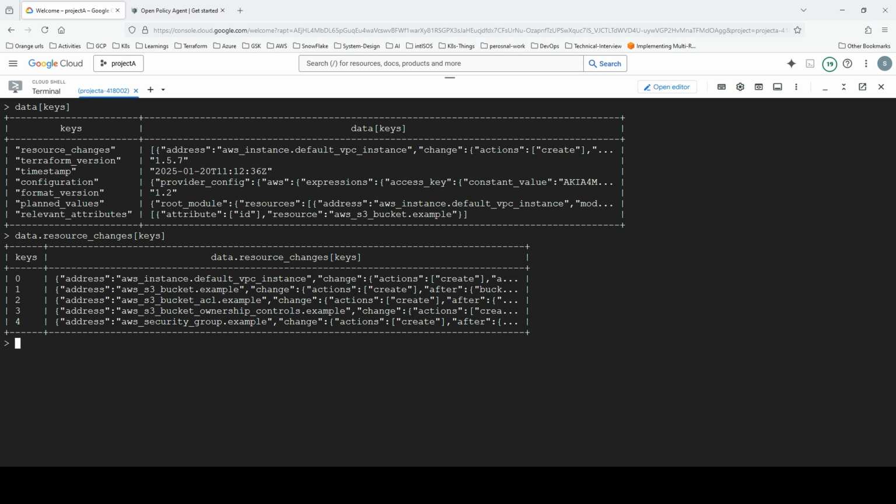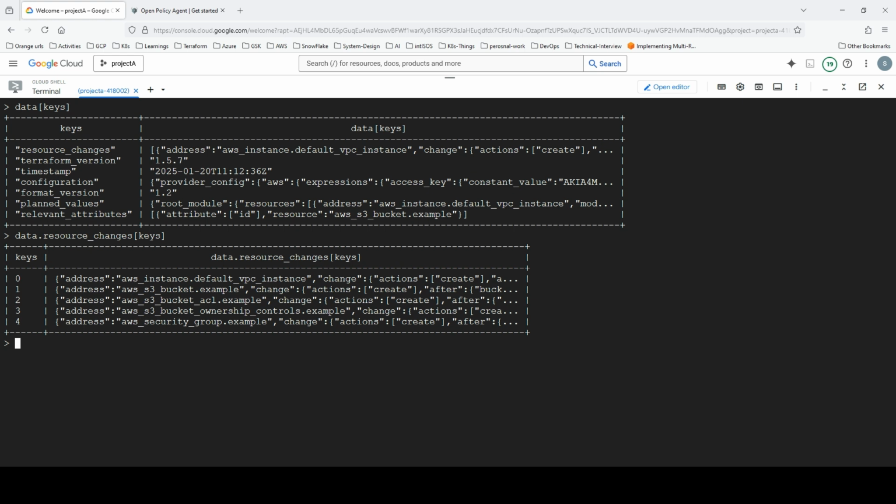You basically want to know what's changing about your environment, right? Unlike planned values, this key gets directly to the point. Each entry in the resource changes key contains the address of the resource, the change that will be made, and the before and after values, right? So this is what you can use to just play around.